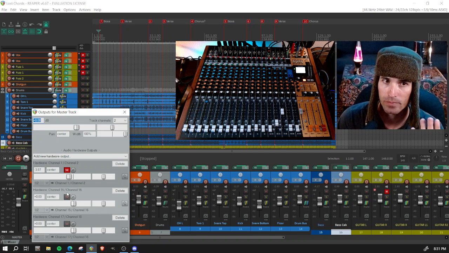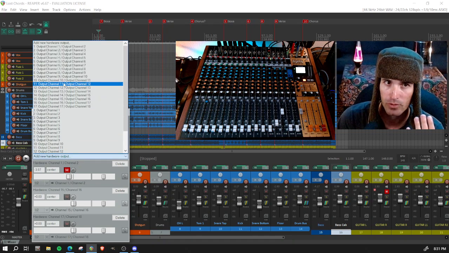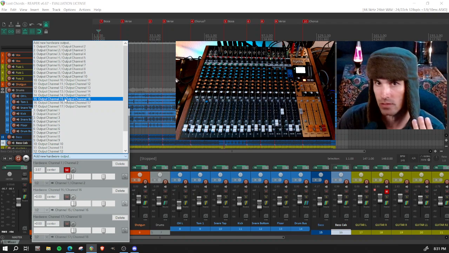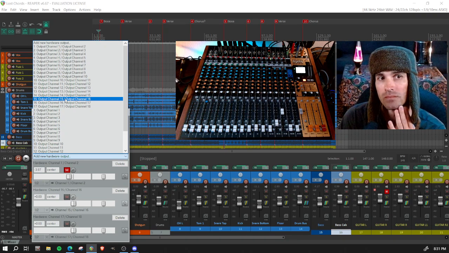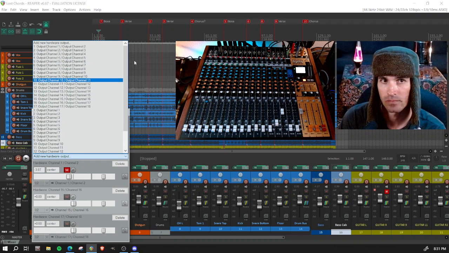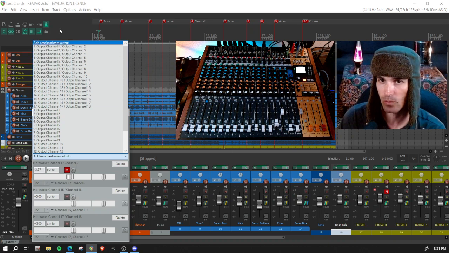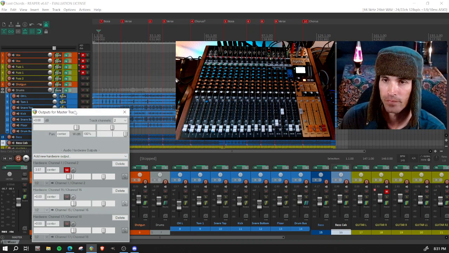That's what I do. If you create a new hardware output, you can choose 15 and 16 right here. So I created one for 15 and 16. The 17 and 18 is for my own purposes because of the way that I have things going on here.